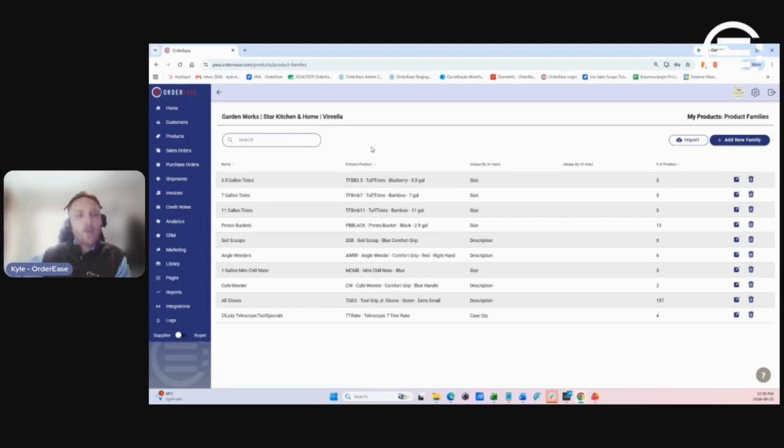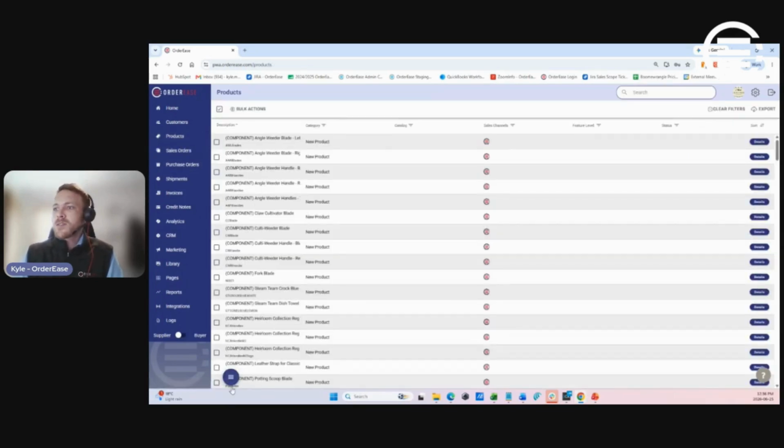However, we allow our reps or buyers to build their case. As long as they're getting 6 of those items, they can pick whatever colors they want, because they could buy them in units or eaches. As long as they say, I want 1 bucket in blue, 1 in the anchor design, 1 in camo, and a black, and whatever it is, and I get to 6, it then notifies them that they've met their case minimum, and they have to order in increments of 6 for that product type. So again, highly configurable, allowing you to mix and match, even build a case if they're saying, well, I don't want to order 6 black, I want 2 black, 2 this, and 2 that. You can build it through the families.